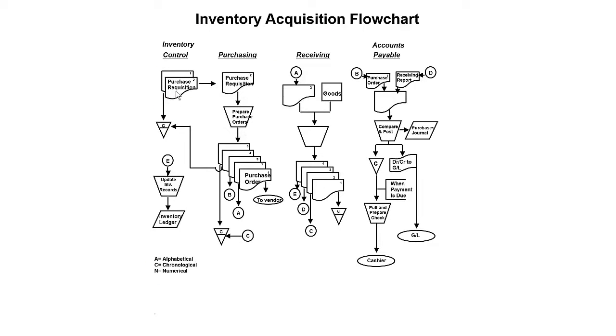Okay. So purchasing, next step. Purchasing has received the purchase requisition. They prepare the purchase order from that purchase requisition. Basically, they're going to take the information on the requisition, what you need to order and how much, and just match it up with the vendor. You could show that in more detail here if you wanted to, which is an important point to make: with a flowchart, you're always going to have to leave out some detail. It's just up to you and your audience. Who are you presenting this flowchart to? What do they know? What can you assume they know?